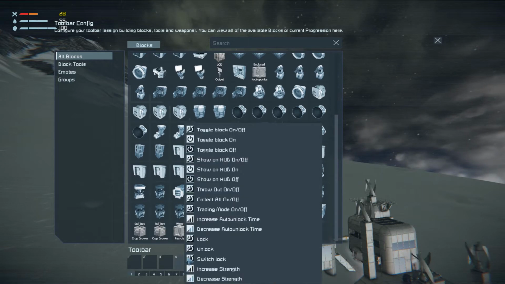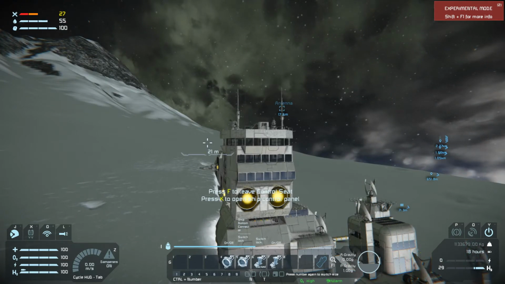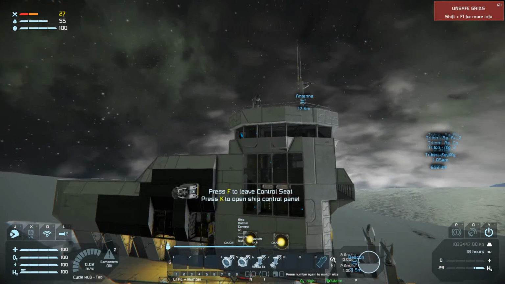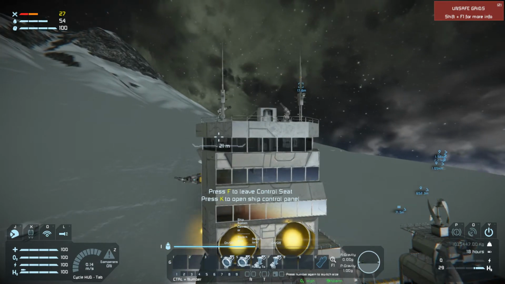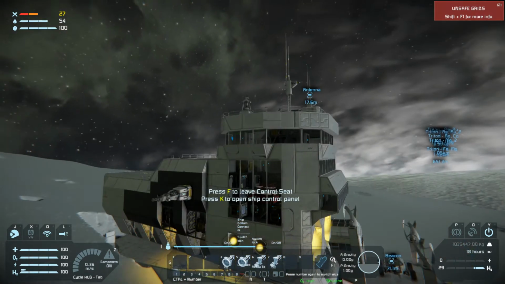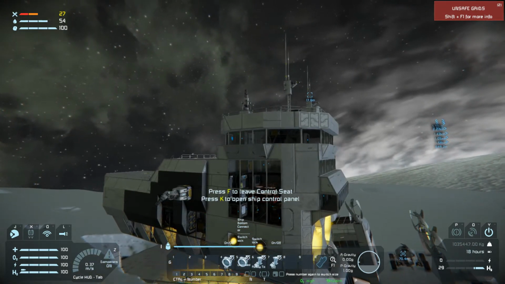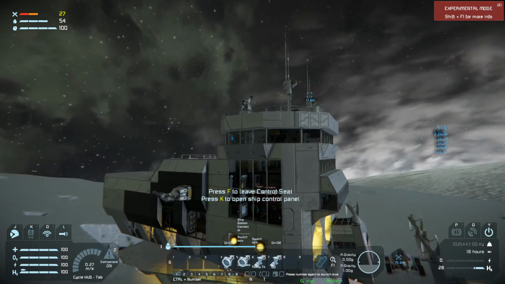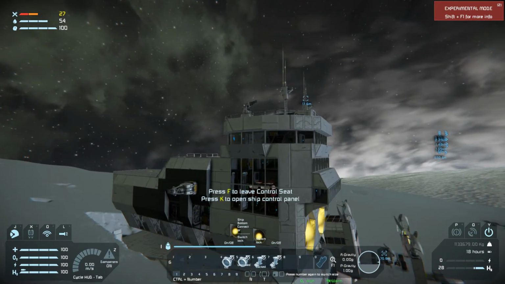Ship bottom connector. This will be an on-off. Okay, so we're going to disconnect that, turn them off, and we are tipping forward. And then we're going to turn off the connector. And now we are going... Oh, geez. Yeah, you know what I'm missing? You know what I'm missing a lot of? Gyros.